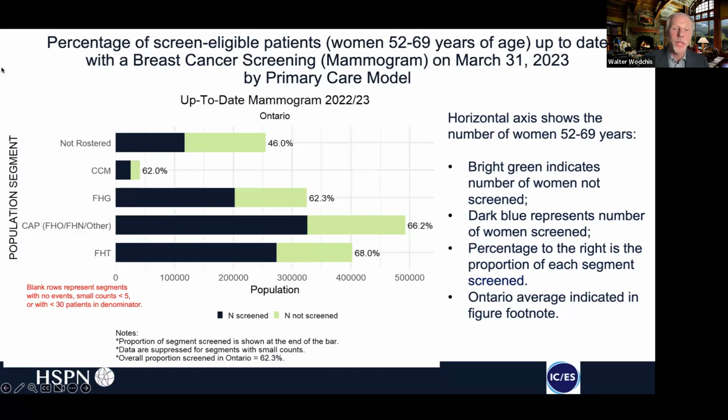And when we look here now at breast cancer screening, we have slightly different numbers, but again, family health teams have the highest rates of screening. So again, using those resources, and people who are unattached or just in regular fee-for-service. Fee-for-service is much higher, it's a smaller group of people there, but unattached, only 46% of people who don't have a rostered physician are up to date with breast cancer screening. So when you think about the interventions to address these needs, this can be helpful. And so hopefully people are using these data in those regards.